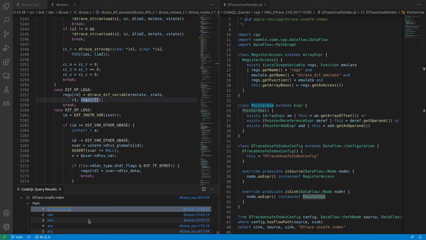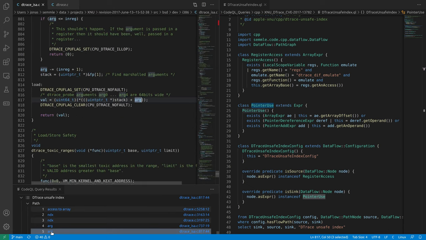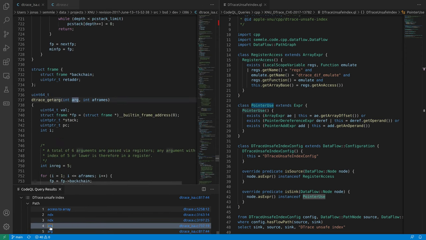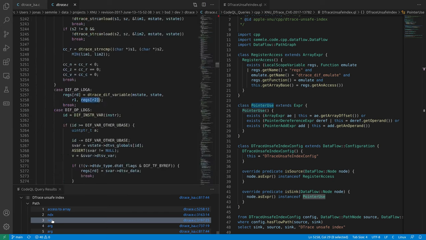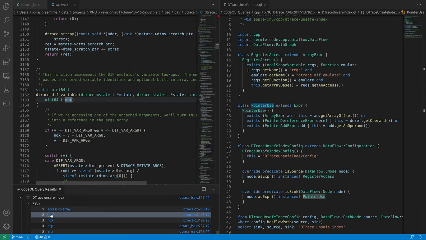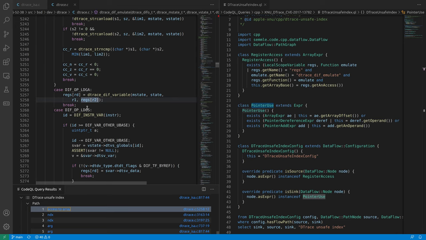And over here on the left, you can see the result of that query, the interesting result of that query. And so down here, this is where it's doing a pointer dereference on something with arg in it. And if you trace that back, you can see that that came from there, which came from this function call, which came from that parameter, which came from here, which is this access of the regs array. And so it turns out that you could get the kernel to read from kernel memory at an arbitrary offset by setting the value of regs at position R2.